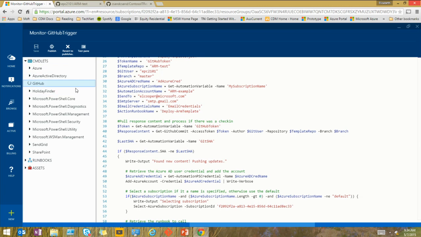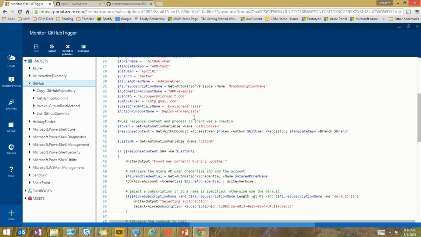We called it GitHub. So again, we took advantage of the REST API and wrapped some of those different functions as cmdlets. So I can copy a GitHub repository, get a GitHub commit. Just really any general thing. We just have invoke GitHub REST method. So for anything that we've missed there, you can just invoke the REST method to call that.